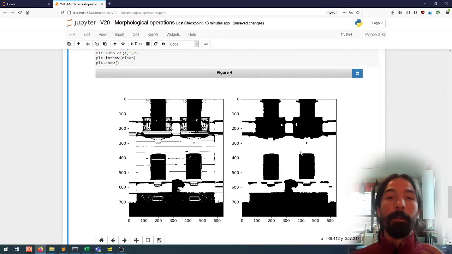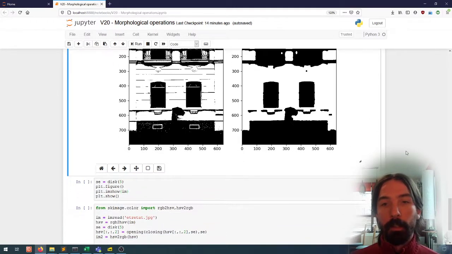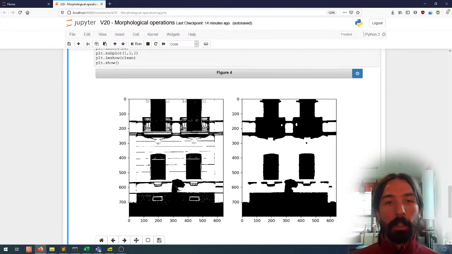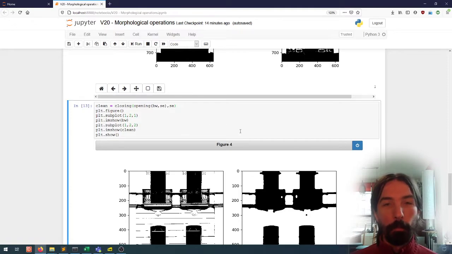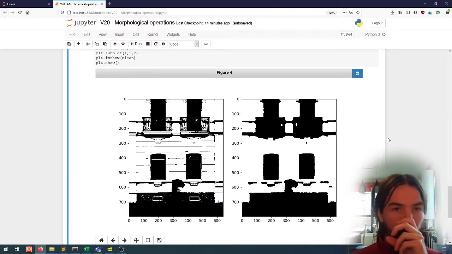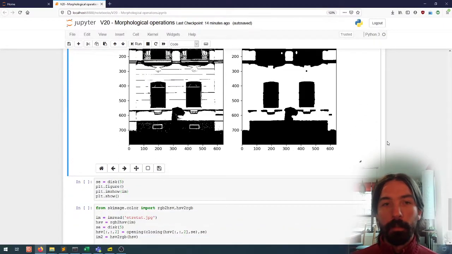for further processing. If what we wanted here was to create a mask to separate the facade of the building from the rest of the image, then this mask will typically be more useful than this one for further processing, whether it's making measurements on it or modifying this part of the image selectively afterwards. So this is really a powerful way of cleaning up binary masks, and that's one of the ways that morphological operations are very often used. There are other uses, but we won't go too much into that here.